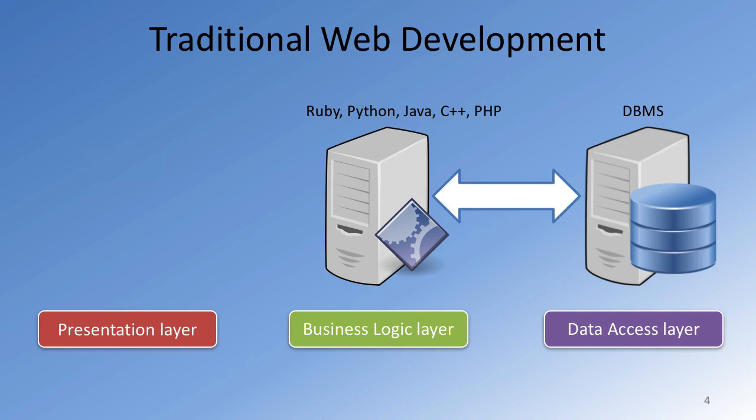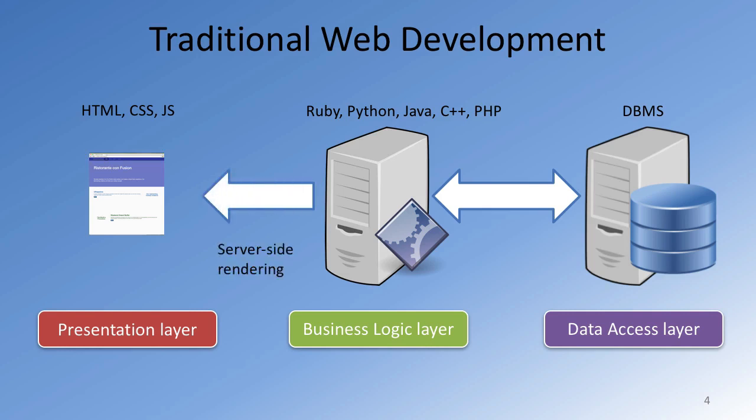The business logic layer is also concerned with the rendering of information to the front side, typically in the form of server-side rendering these days. So the HTML, CSS, and JavaScript is generated on the server side and then sent over to the client side in the form of a web page.